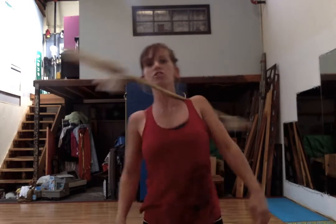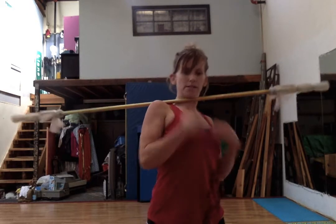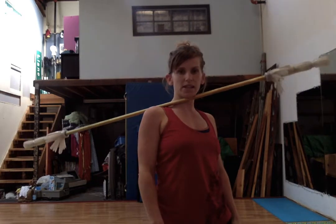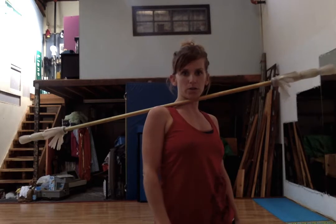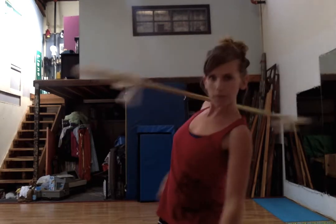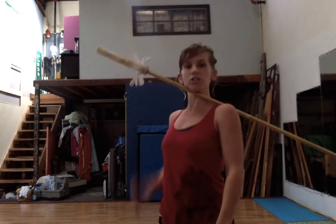So go ahead and play with this, and start gently, obviously, because if you're using a big, heavy, sturdy staff, then it's at a vulnerable area of our body, which is our throats, right? But we can play with this very gently.